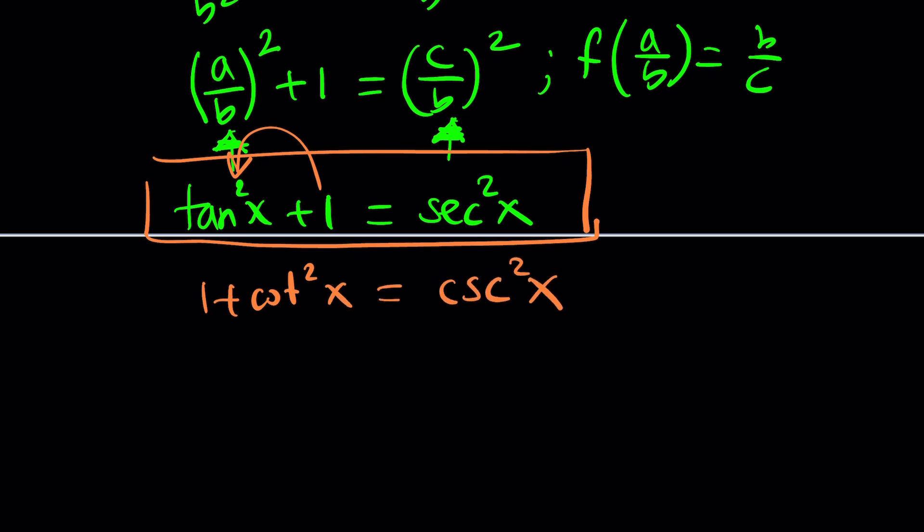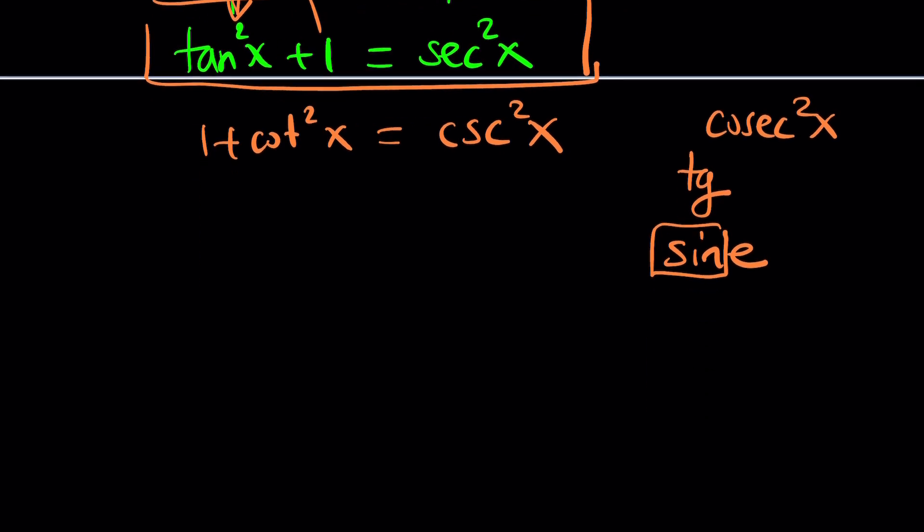which is kind of like a really weird abbreviation, by the way? Some countries write cosecant like this. But standards are very important in the US. That's why we stick to the three-letter abbreviation of each trigonometric function. That's why we don't use tg for tangent either. So they all have to be three letters. That's why we don't write sine as sine, but we just write sin. That's where that comes from.